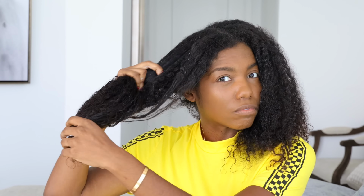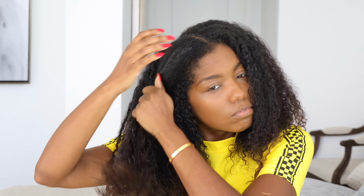Okay, we're gonna start off by putting the Shea Moisture throughout our hair evenly. Throughout this process, I'm just finger detangling my hair just to get it as smooth as possible. I don't like to use combs, so we're just gonna rake the product through with our fingers.